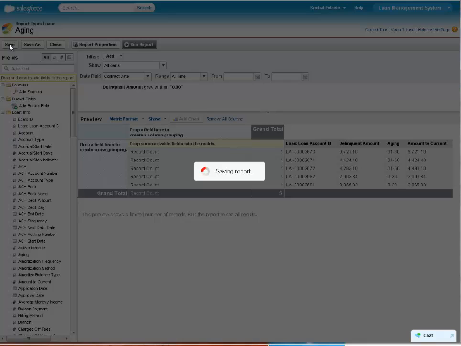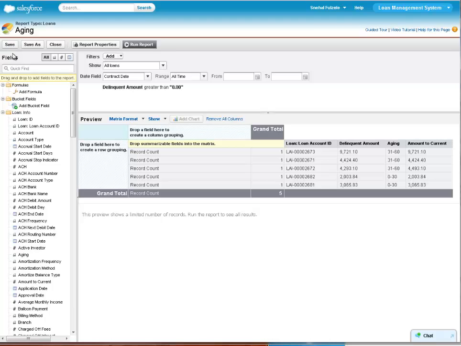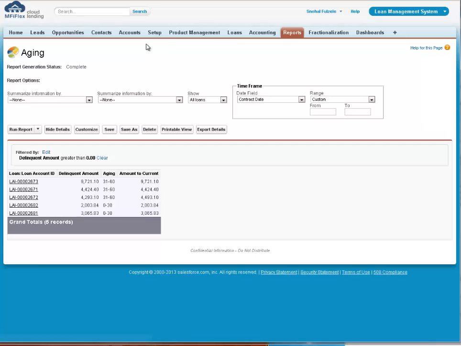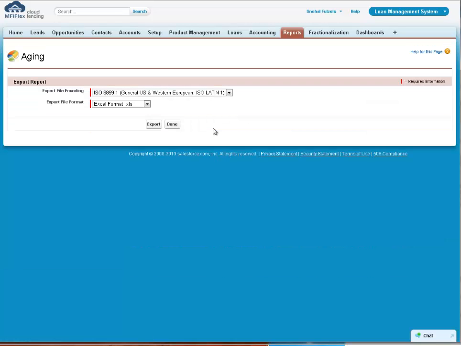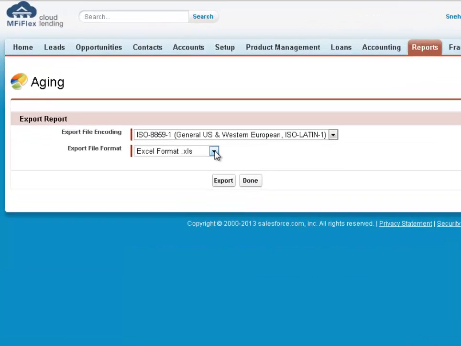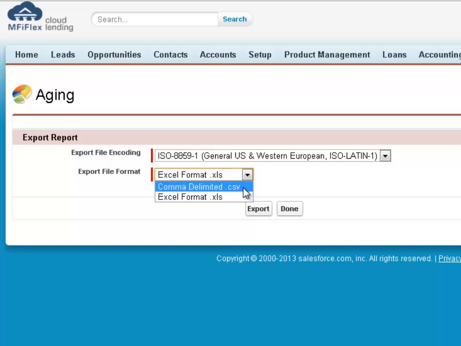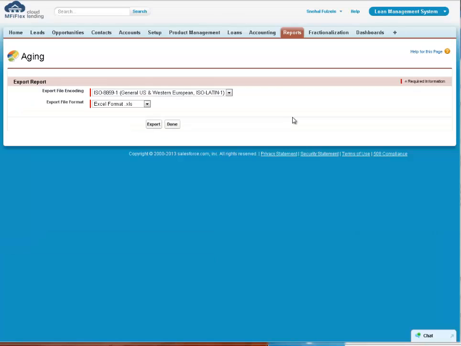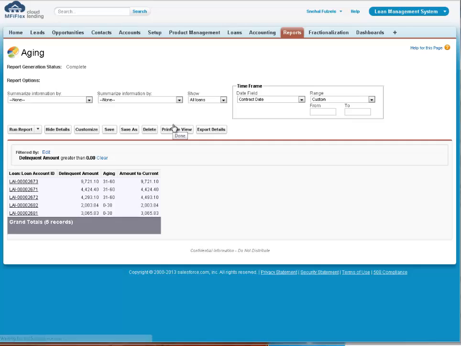We just need to save the report, and we can run the report. We're now able to export these details, so we can export it in Excel or comma delimited CSV format. To get back to the report page, all we need to do is click on the Done button, and it brings us back to the report.